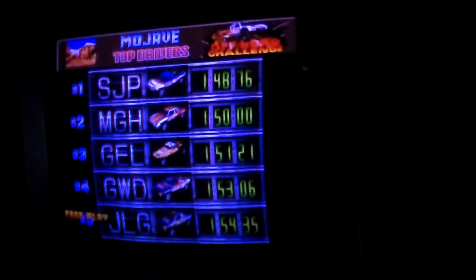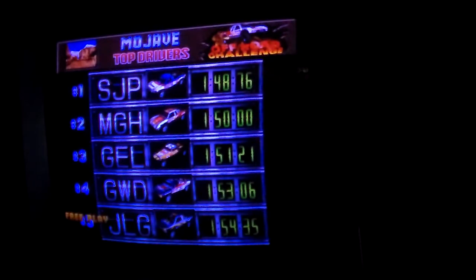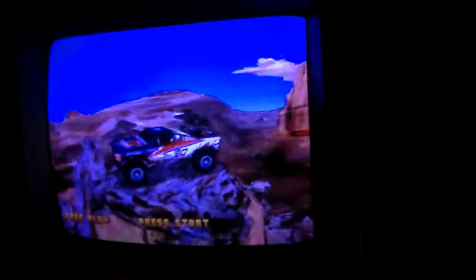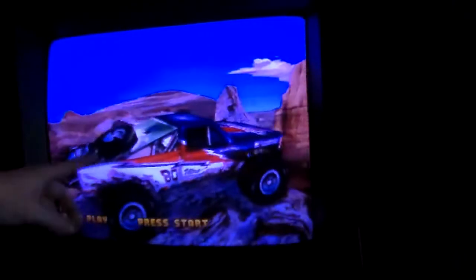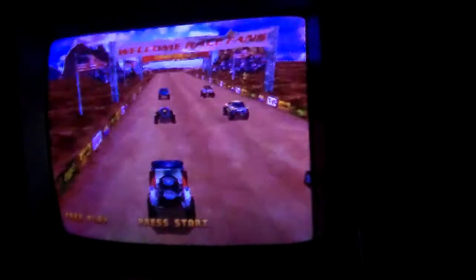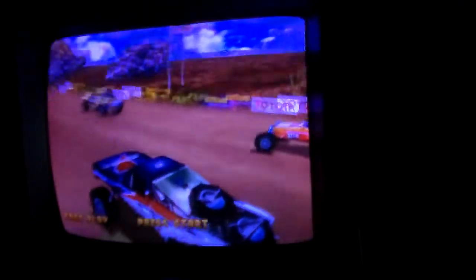There's probably hidden cars and stuff on this, but I don't know any of the secrets to get them. I'll try holding the view button. That probably just changes the color, though, but we'll see. As it goes through the track, it just shows the different types of vehicles. I think there's four different ones that they allow you to get at the beginning. So here we go. Now, once again, folks, I'm not a great player. If you want to see a really good video of people playing this really well, search here on YouTube.